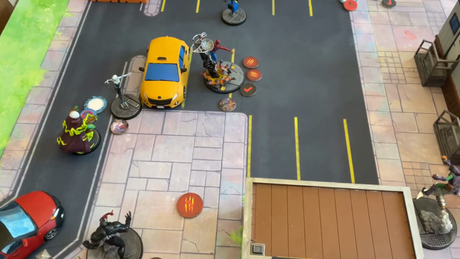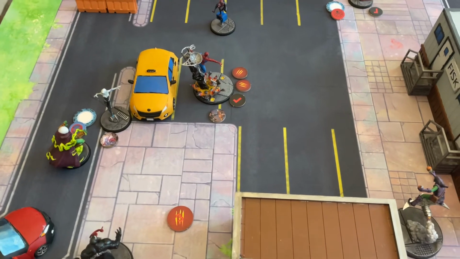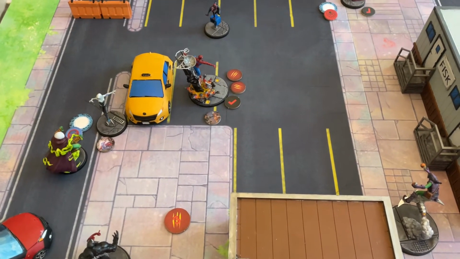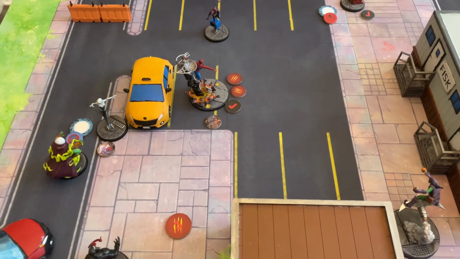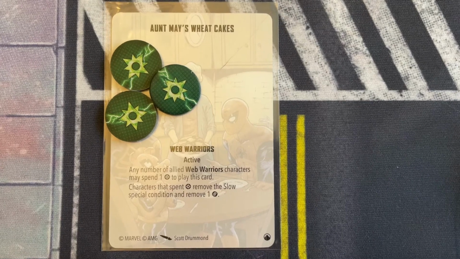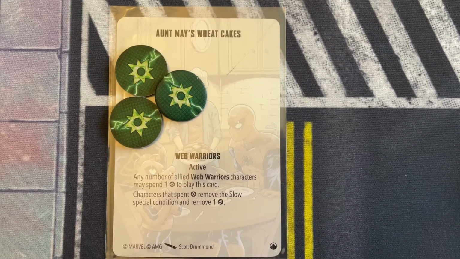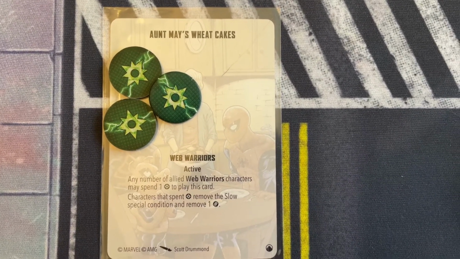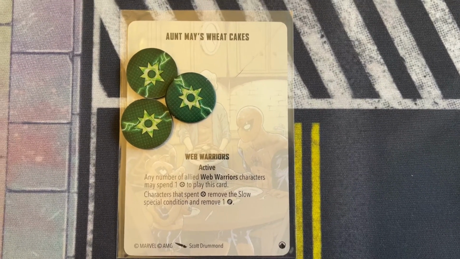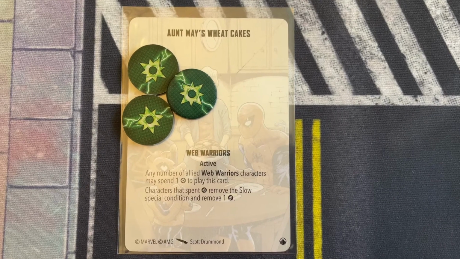Spider-Man then gets a medium movement to where you see him now, and Mysterio then used his tricks and traps due to some of the power he gave him, and that dealt 2 points of damage to Spider-Man. So before he's ended his turn, Amazing Spider-Man has decided to use Aunt May's Wheat Cakes, so him, Spider-Man Miles Morales, and Ghost Spider have all paid a power, so they've all removed 1 point of damage.